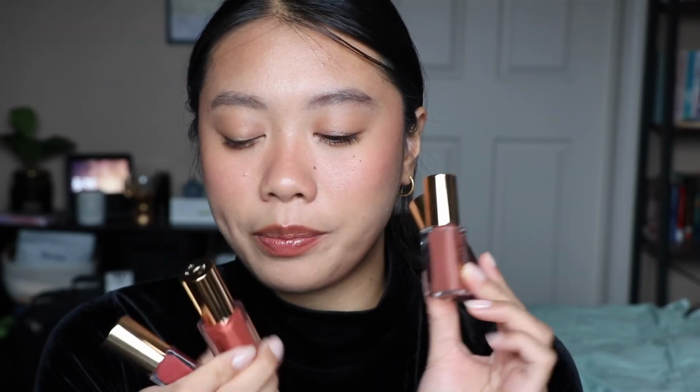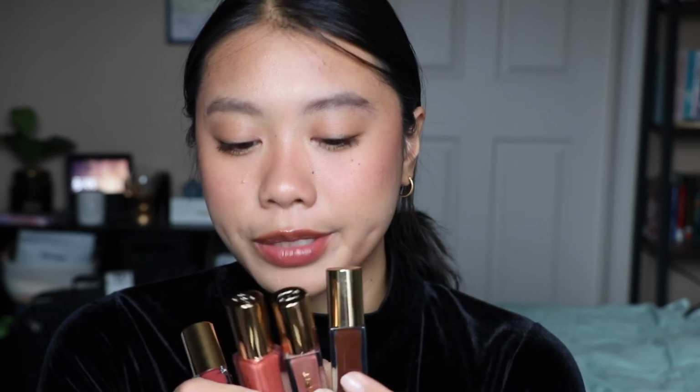There are definitely some things that I don't love. There are definitely some qualms about some of the products that Merit has for my skin specifically, but overall I do really like the brand. I think every product has good qualities to them. I honestly think this might be one of my favorite brands. I feel like their entire range is super cohesive. It works for my skin. It works for the look that I usually go for, and I'm a big fan.